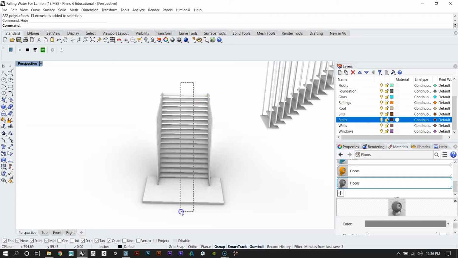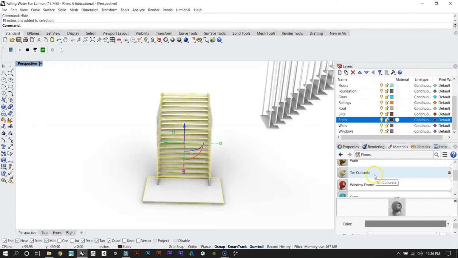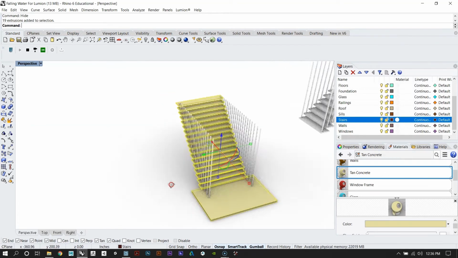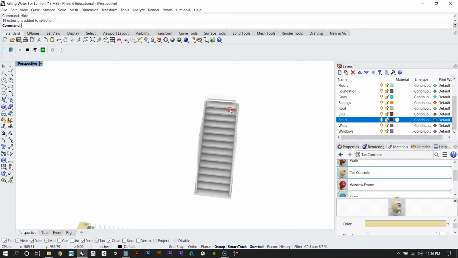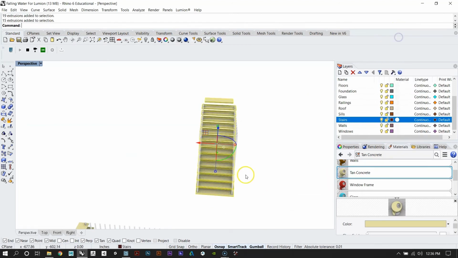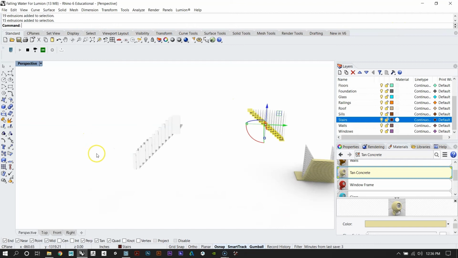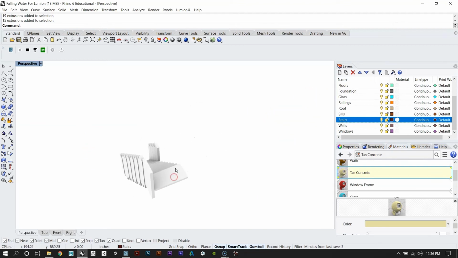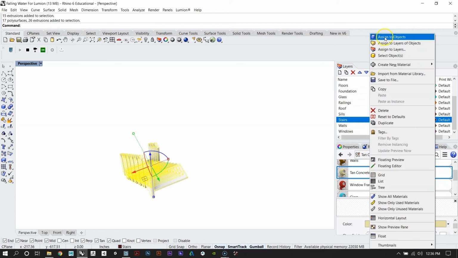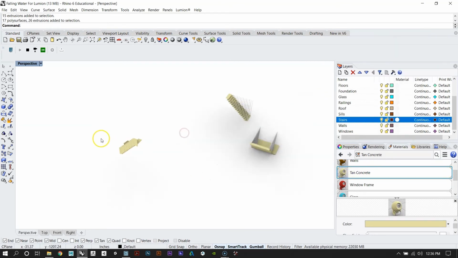And then I'm going to select the treads, come to our tan concrete, assign to objects, select these treads, assign to objects. And this guy over here, I'm going to select everything and assign to objects.